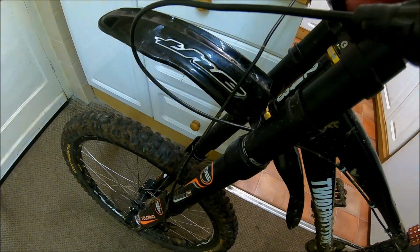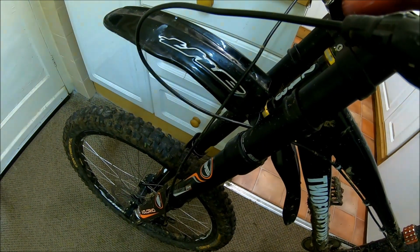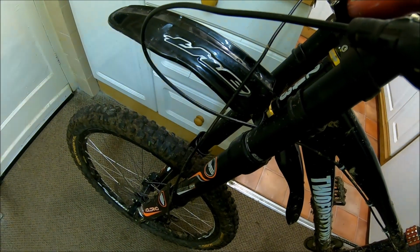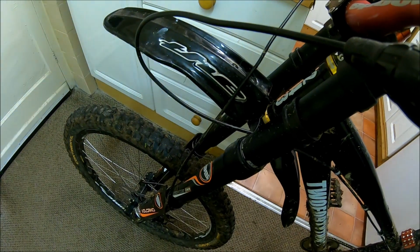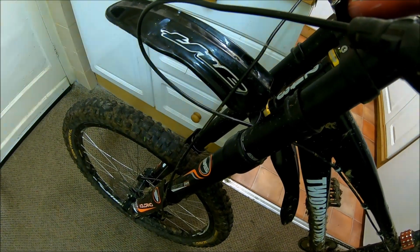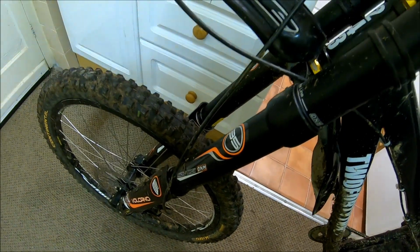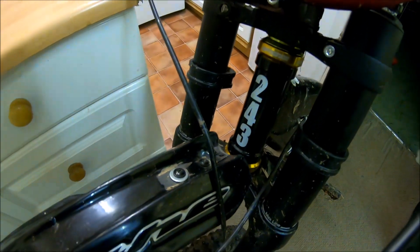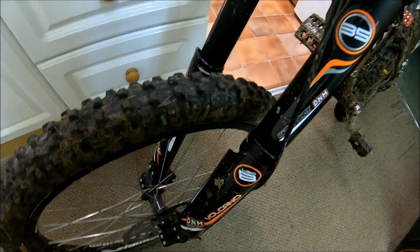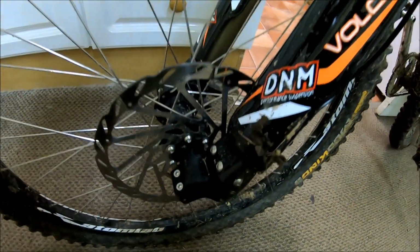So yeah, personal opinion is if you've got the money to buy these, I would personally go for a second-hand set of forks. There's loads out there that are good and you can pick up for the price of these. But if you really want to get these, don't buy them yet, just wait, because I'm going to do a lot more videos riding these. So let's see how they last. It'll be interesting to see if they last with the riding I'm doing.